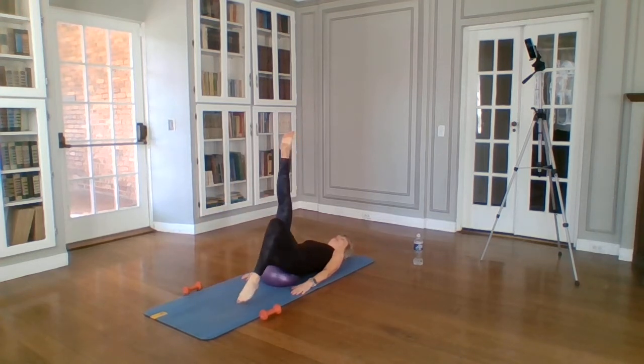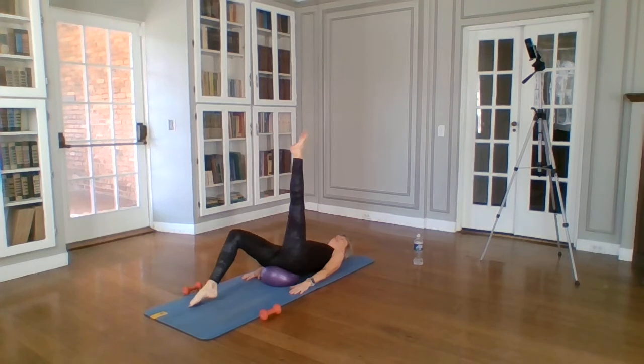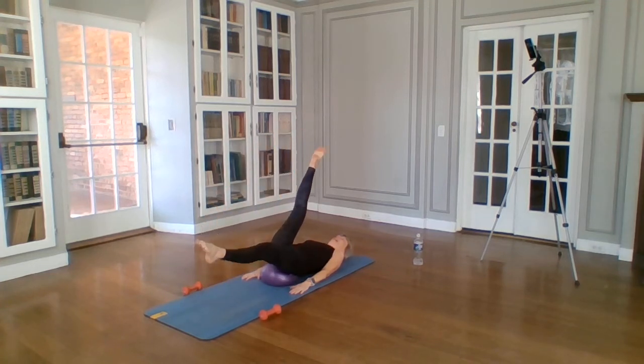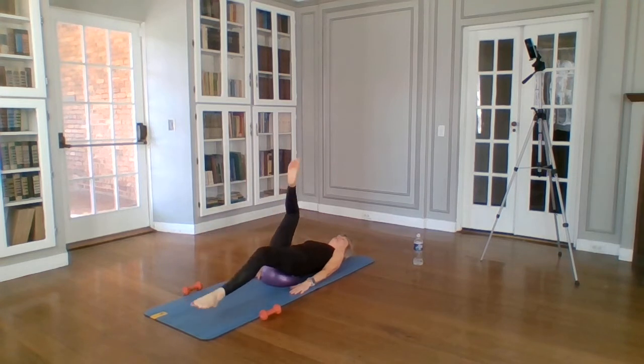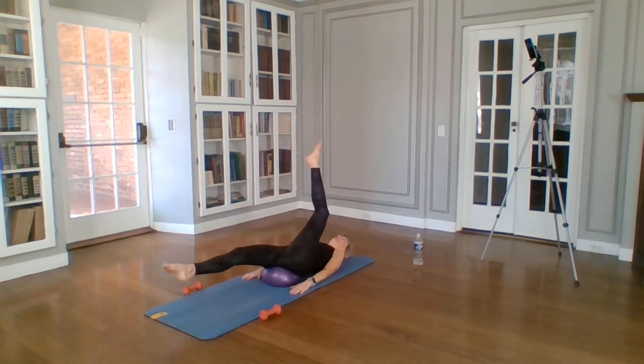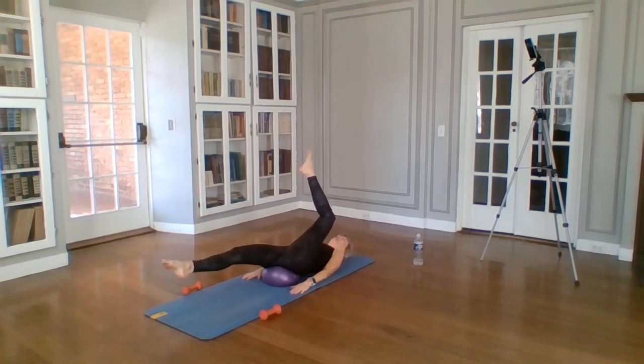Bend the knee. Now let's try and do one right into the other. I'm going to lower my right leg. As I'm bringing it in, the other leg is going out. So it's like a real exaggerated bicycle. Keep the core engaged. Feel the nice length of the leg out of the hip.